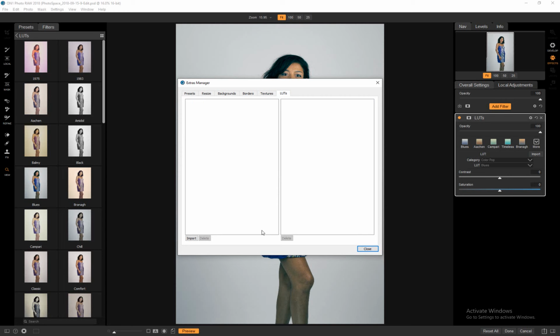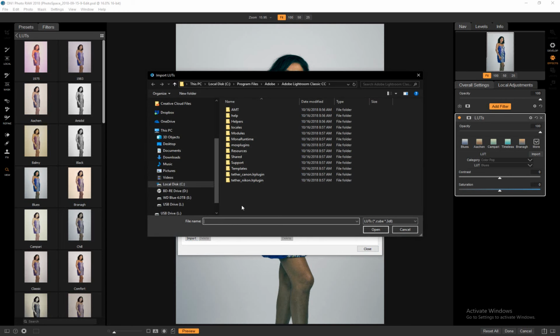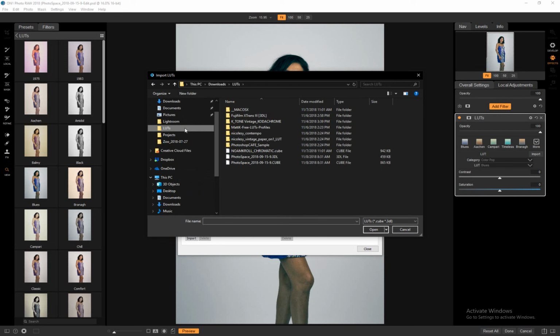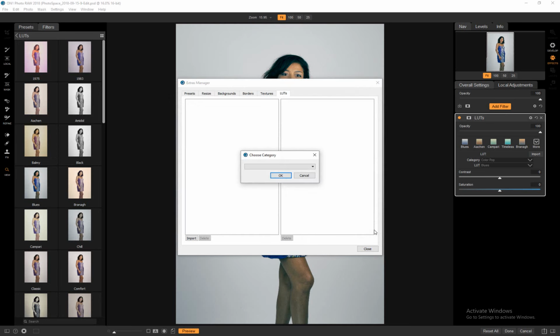And we haven't imported anything yet, so we're going to do an import. And we're going to go to where this was. It was here, I believe. Yeah. And notice again that it shows us the 3DL and the cube file because ON1 can take both or either. So we're going to select our cube file and we're going to say open.